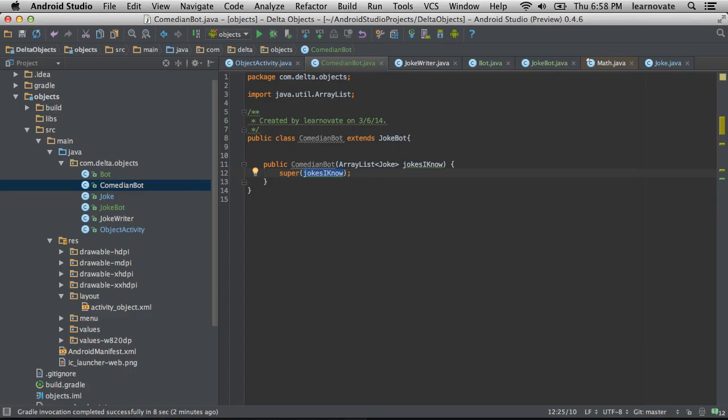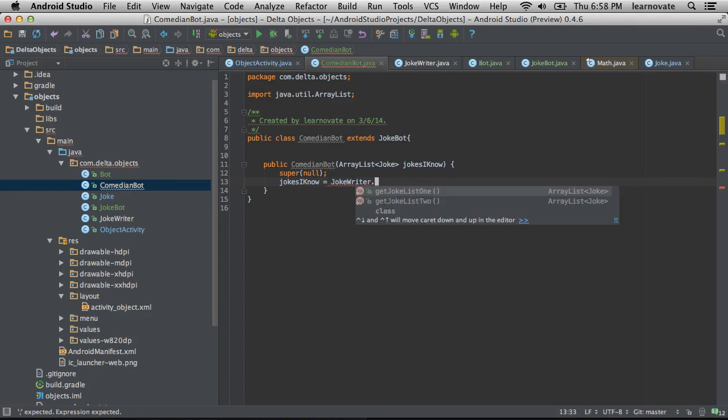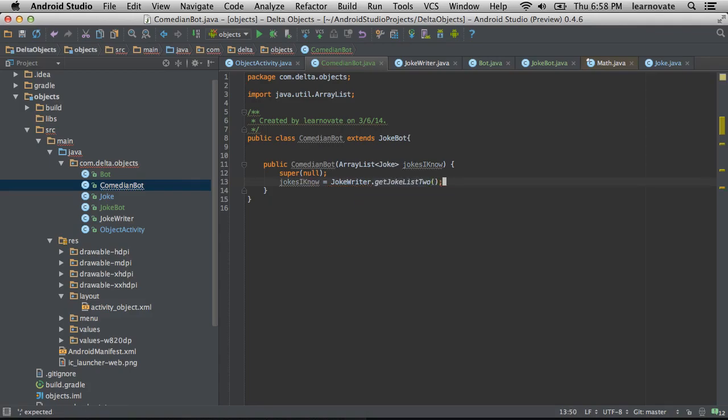I just go, you know what? No, the Comedian Bot is going to, sure, have the same constructor, but I'm actually just going to pass a null. So the comedian bot gets nothing. Comedian bot creates a joke bot that doesn't have any jokes, and then he goes to a writer, the joke writer himself, and gets his jokes. You have this whole ecosystem. Well, it's because the comedian bot's now responsible for that, right? Now, this would not necessarily be great architecture. I just wanted to show that you could do this. But you don't really want to suggest to someone, hey, give me a bunch of jokes I know, because I'm going to ignore them. That's not really a good architecture. But you can do that.